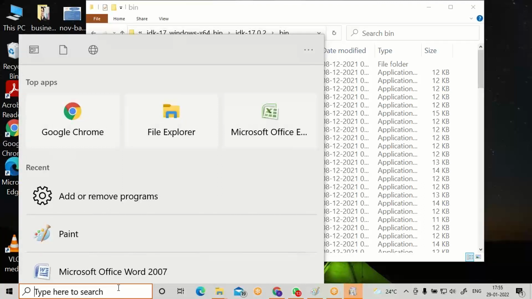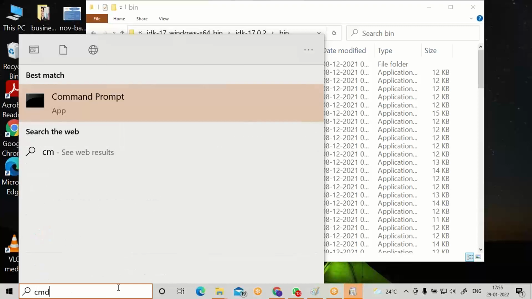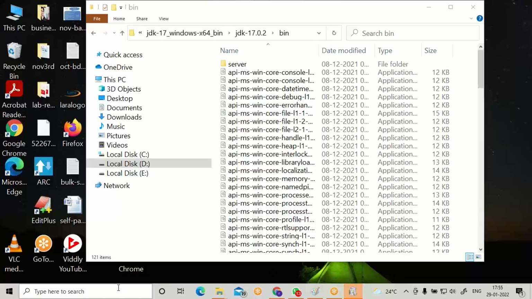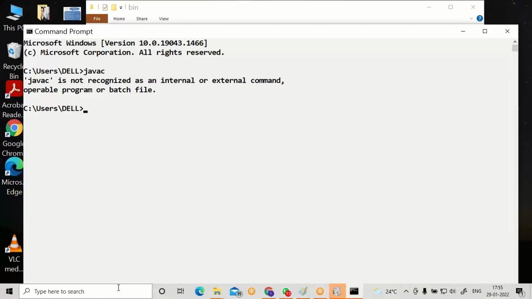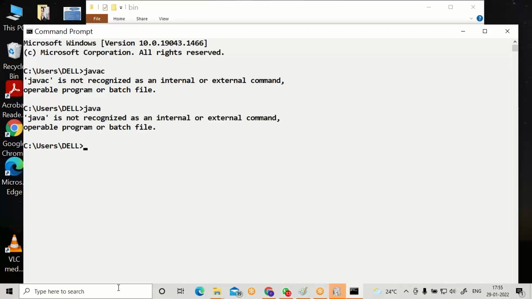Come to the left bottom, type here to search, CMD. Press enter. I am triggering javac. You can see how the operating system can identify the commands.